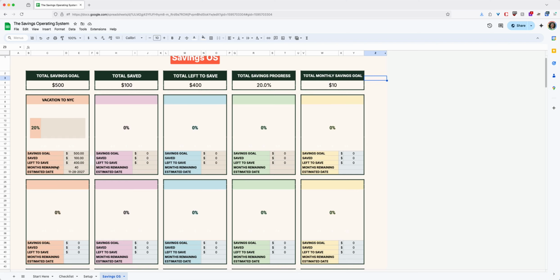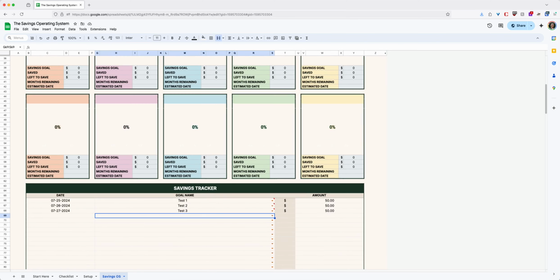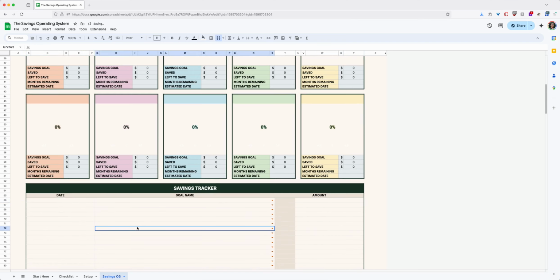And then this is pretty straightforward. It's just the repeat data over here in terms of seeing how your individual progress is towards that. Now, where it becomes more interesting is when we actually get into the actual progress tracking, okay? So this is where you're going to be tracking each individual process.